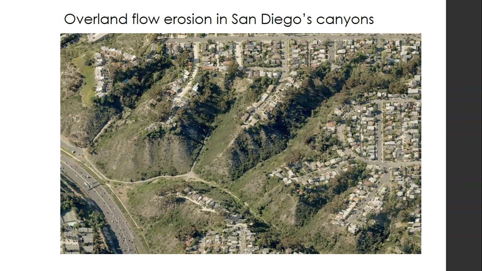And so here we can see overland flow coming from San Diego's canyons. Here's an aerial view. This is the higher ground here, and water is flowing down into these defined channels. We have lots of streams in San Diego that are seasonal, so we don't have water in them all the time. We only have water in them during a rain event. If you've hiked any of the canyons in the city, which I recommend that you do, there's a great organization called San Diego Canyonlands that I've been involved with a lot, and they restore urban canyons and put hiking paths in them. There's a whole hiking trail that you can do in City Heights, but most people don't even realize that these canyons behind the houses can be accessible to the public.